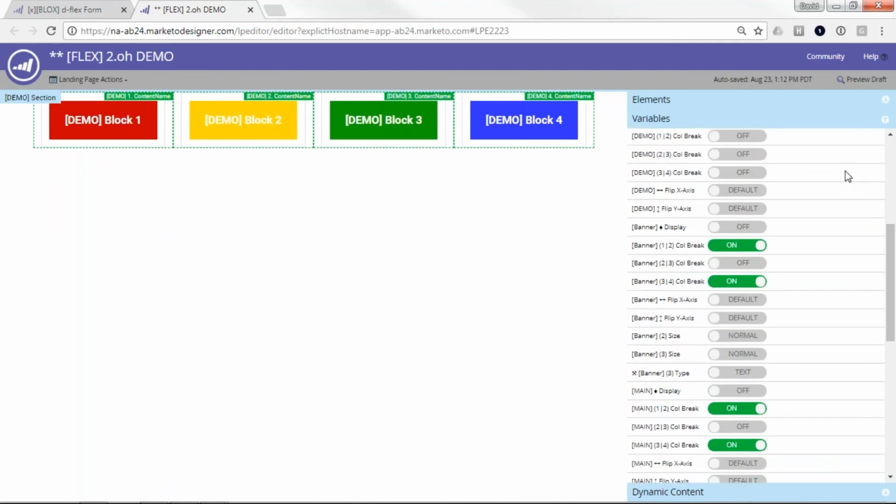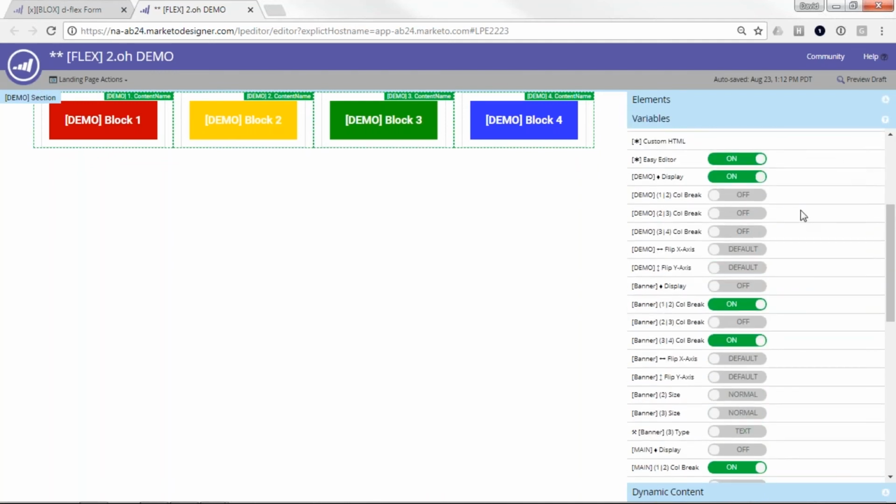You'll see that it lets me know I'm looking at the demo section up here, so it separates that section. As we bring other sections in, you'll see the tags for those. And then it lets me know what the element name is. I've got my elements panel here hidden, but you'll notice when I hover over demo2 content name, the block that lights up here is demo2 content name. So that lets me know if I'm looking to make an edit here, I can click in here and see how things are arranged. It helps me navigate between the two as things become more complex. Now, that's not something you have to have on. It's just an option to make things a little bit easier for you.